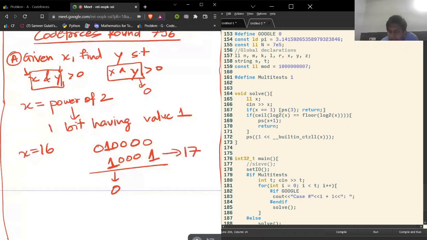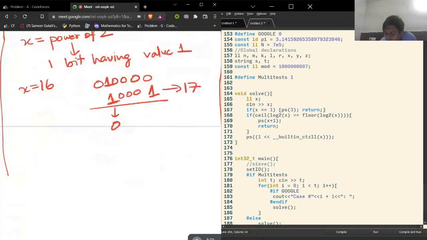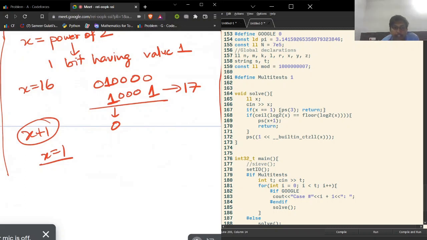So what we can realize is that for every number x which is a power of 2, you can choose number x plus 1 as our answer. This is true for all cases except for x equal to 1, because for x equal to 1 the AND bit which we were setting was equal to the XOR bit which we were setting, so we cannot do both in the same bit. So for x equal to 1, you can manually verify that the answer has to be 3. So if x is equal to 1, we print 3.